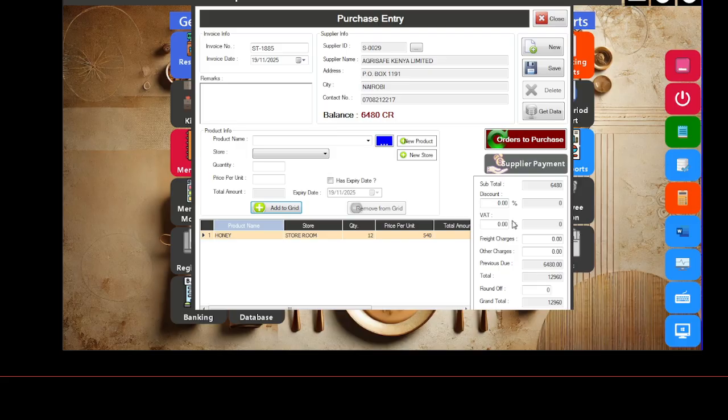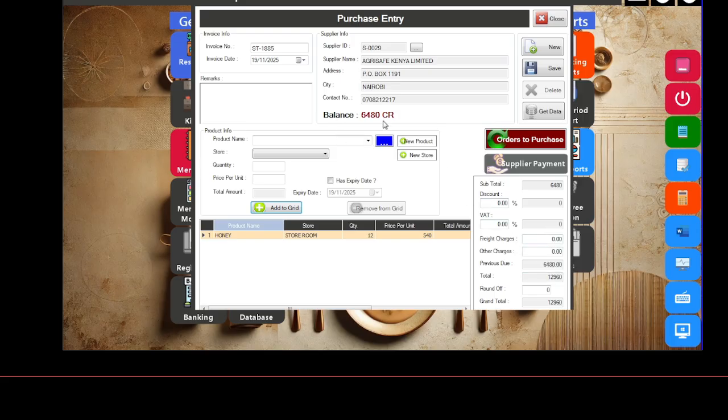You can see the grand total is 12,960. That means this time round, you have purchased a total of 64 items and you had a balance for the AgriSafe Kenya Limited of 66,480. So the total now becomes 12,960.